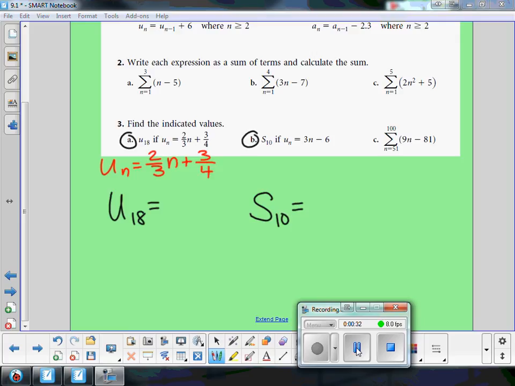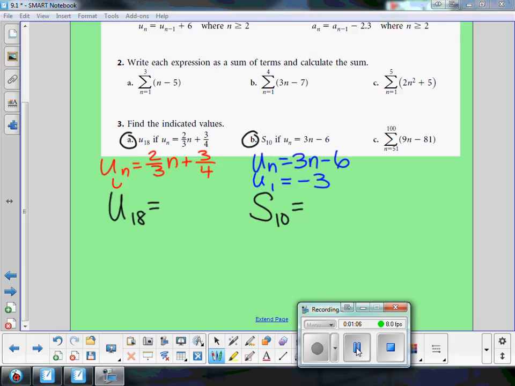So I know that this is arithmetic because it's linear. It has a slope and a y-intercept. In the next one, they gave us un as 3n minus 6. So in the blue one, you would start with the first term of -6. Actually, if you plugged in 1, what would u1 equal? It wouldn't equal -6. What would it equal? The first term would be -3, because you'd do 3 times 1 minus 6, you'd get -3.